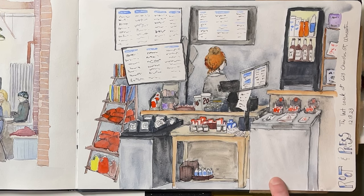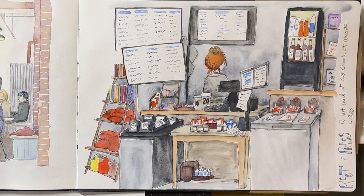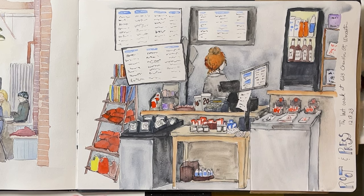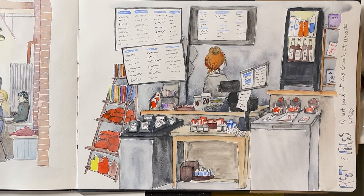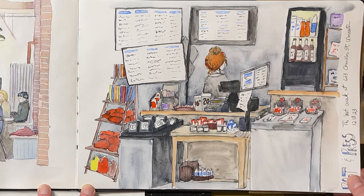This is the last sketch I did in this book in terms of dates. I learned that my favorite bookstore cafe in Worcester, called Root & Press, is moving from its Chandler Street location to a new location on Shrewsbury Street. I'm very excited for them to move to a bigger location that probably gets more traffic than Tatnick Square, but I'm sad because they're in my neighborhood now and won't be for long. So I headed out yesterday morning, had a cup of coffee, and did a quick sketch — I absolutely love the barista's gorgeous red hair, so I had to put her in.